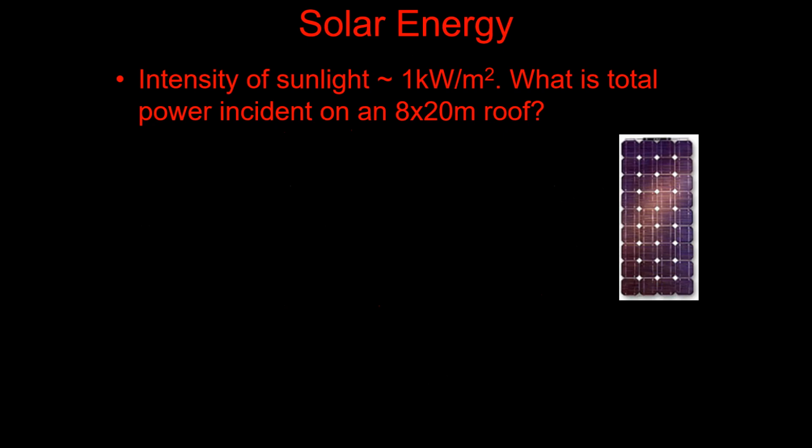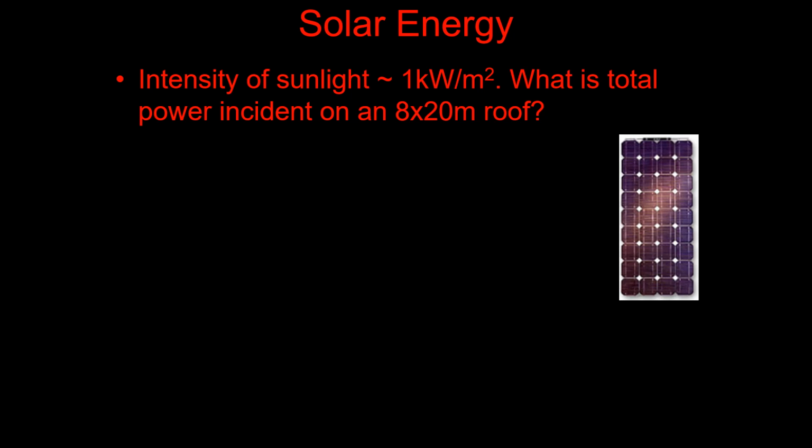So first of all, let's take a look at this in terms of solar energy. The intensity of sunlight on the Earth is about 1000 watts per square meter, or 1 kilowatt per square meter. If we look at an 8 by 20 meter roof, we can see how much total power we could have hitting that roof. And this is why a lot of countries are now mandating solar cells on the roof of buildings, and it does help in terms of heating water and such things in the home. But of course, we're living in an area which tends to get a lot of snowfall and doesn't see the sun a lot, so there are some disadvantages there in using solar energy in some parts of the world.